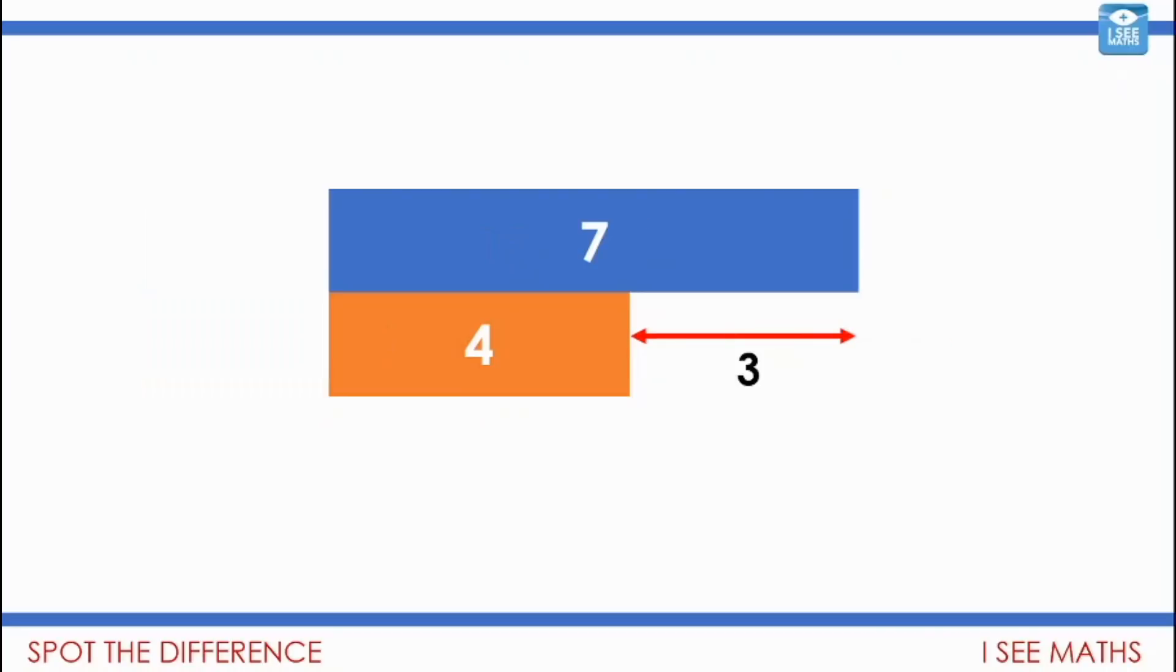Well if I change just one of those numbers though, let's say seven and four, the difference between seven and four is three. But if I just change the nine, the difference, well what's the difference between seven and nine? It's two. So the difference between nine and four is five, it's two more than the difference between seven and four. So I can use one calculation to work out the answer to the other one. Now this is where my little secret comes in. If you think twenty nine subtract twenty three is easier than thirty one subtract twenty five, what you can just do is if you take thirty one and twenty five and you just subtract two from both of those numbers, you actually just have an easier question. What a great little technique.